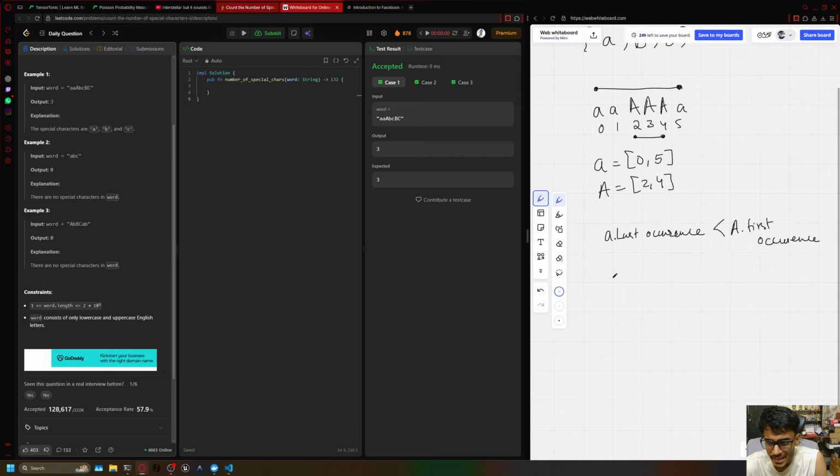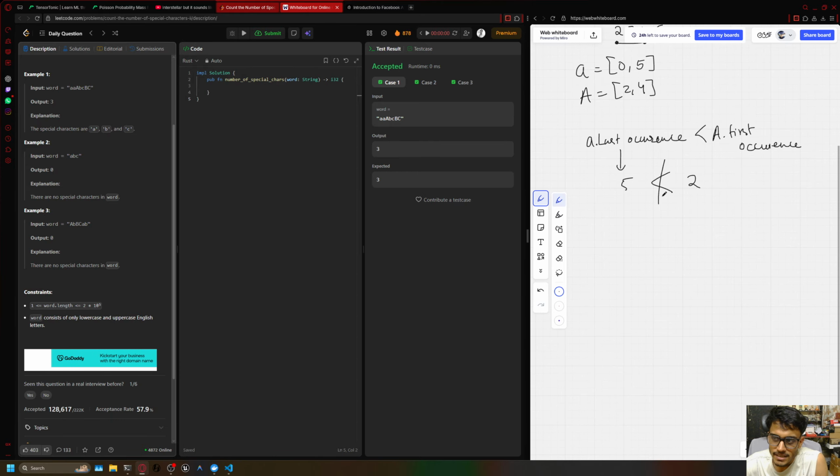Then I can count A as special. But in this case, the last occurrence is 5 and the capital A's first occurrence is 2. So this inequality is violated, and I cannot count this.